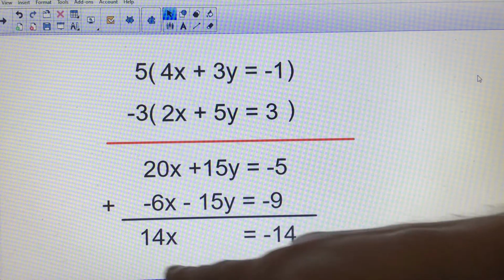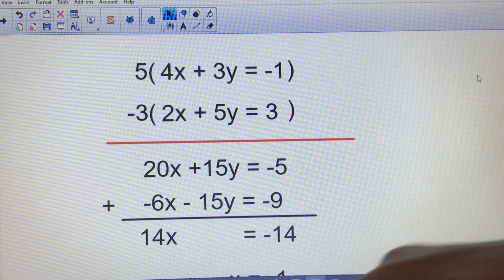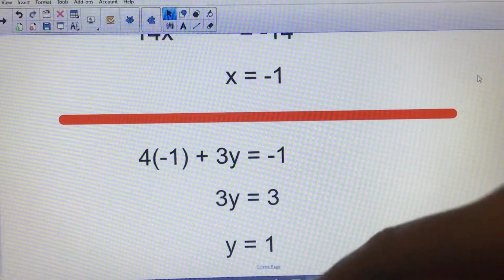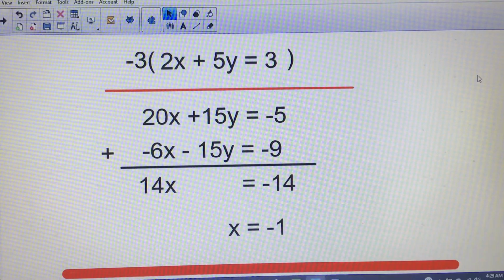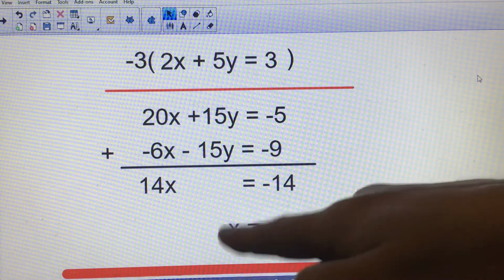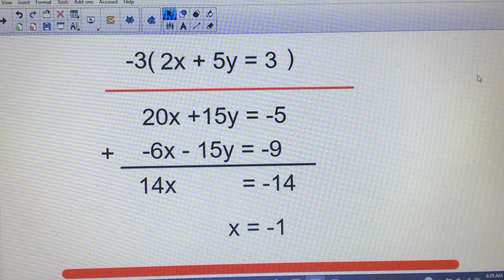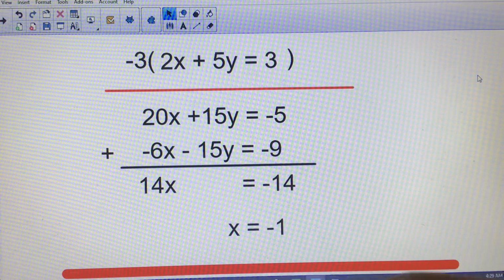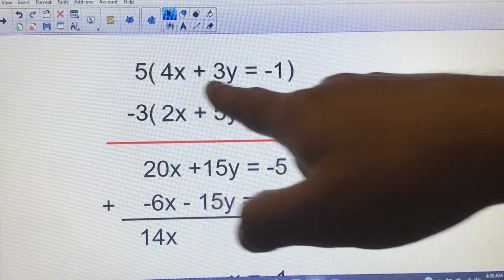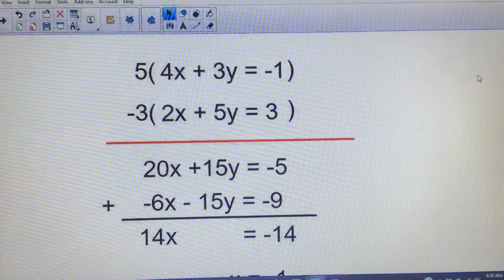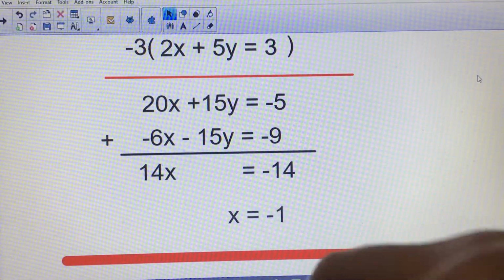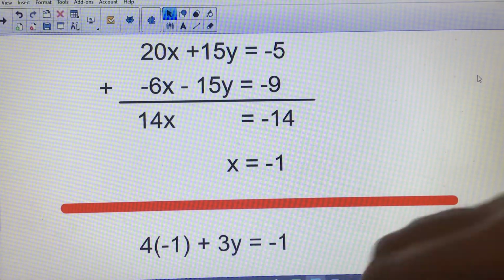Well, if I divide the 14 on both sides, I get that x is -1, just like it was last time. And just like last time, I keep flashing the future answer. So once I know x is -1, once again, I can back substitute into either equation. I decided on this one to go back to this original equation because I used this one last time, so I'll use this one. Basically, take the value you found, choose an original equation to put it back into.